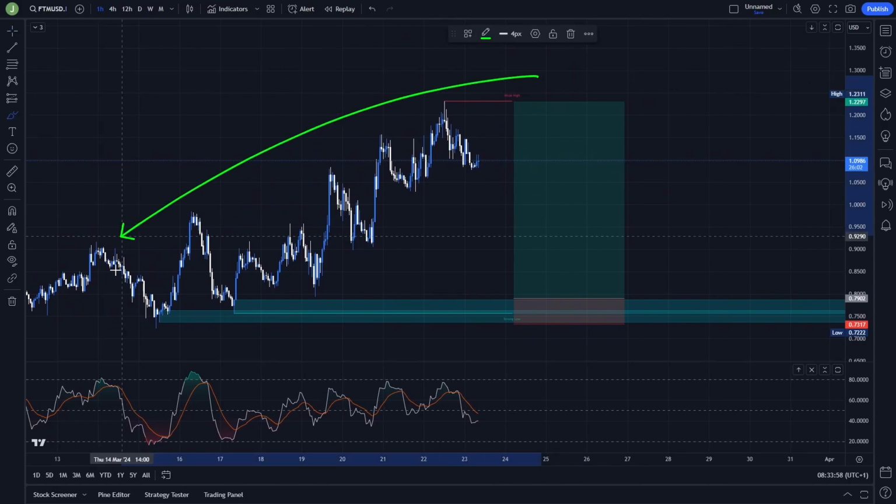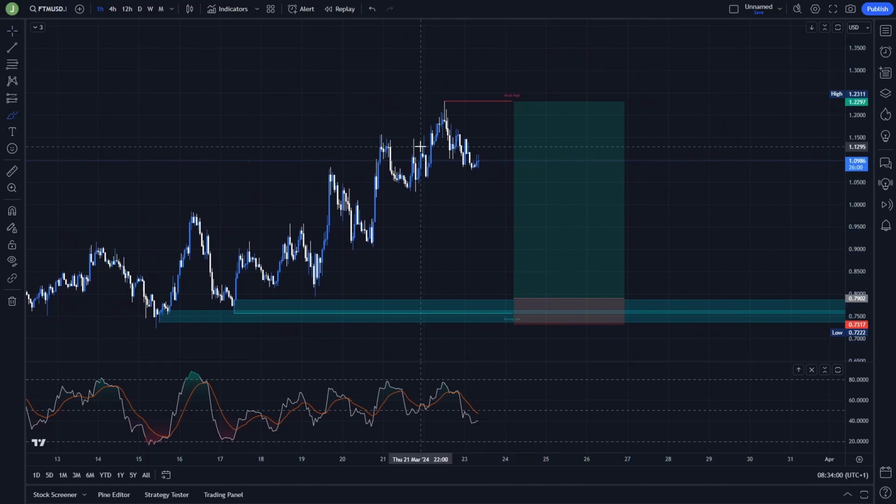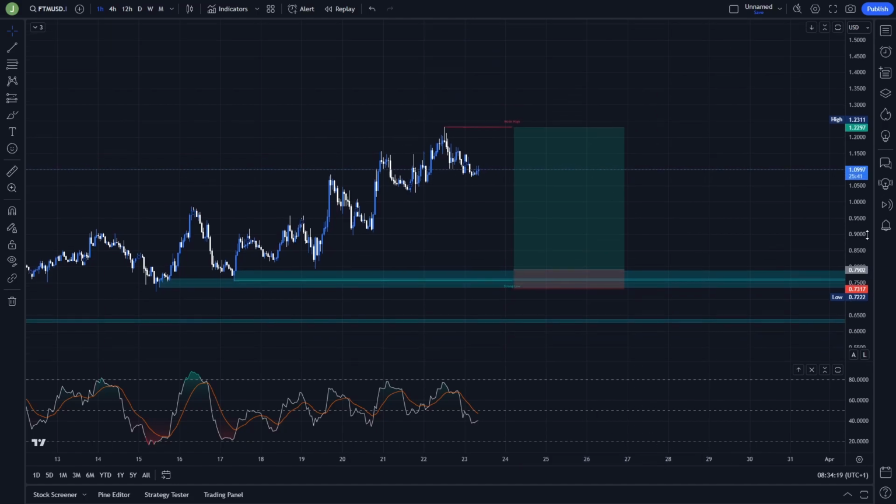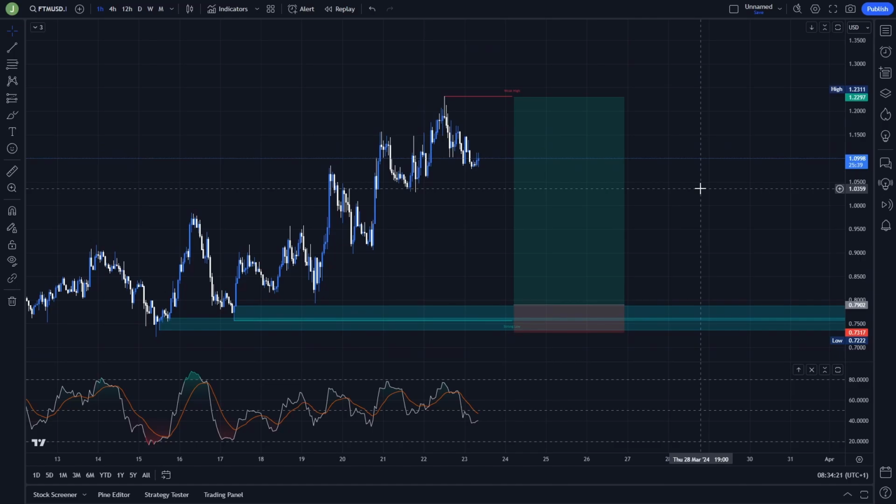So yeah, that's another setup that you can take here, and again it's really important to take multiple take profit targets. So take some of the profits under this low, and then save some for the last take profit target. So from the risk reward ratio of 7.5, the risk reward ratio can be around 6, 5.8, something like that, which is still really good for a trade on the 1-hour time frame. So yeah, that's another potential setup that you can take here.